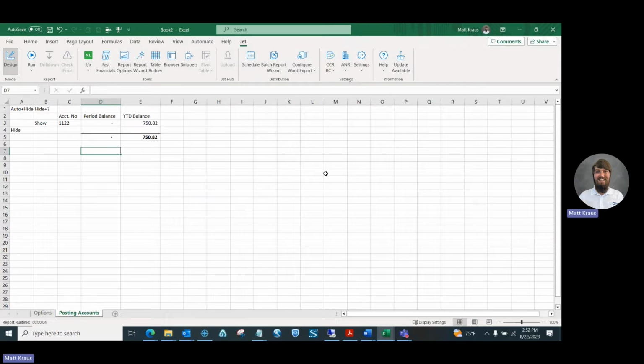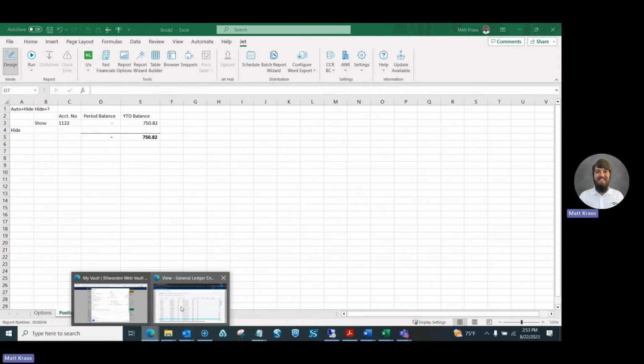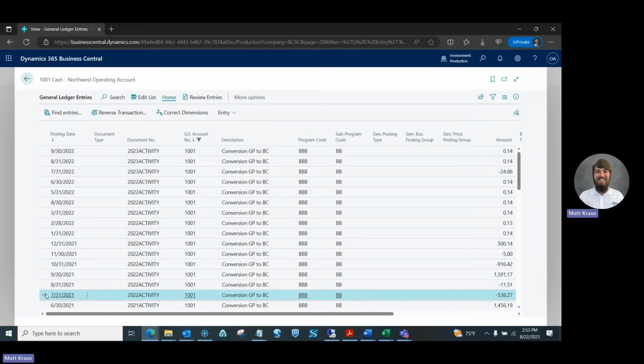I'm a business systems consultant with Opal Business Solutions, and today we will be looking at configuring a data source for Jet Reports for Business Central. Now, the assumption is that Jet Reports has already been installed on your computer, and now you're looking to configure how I have Jet Reports present my data in Business Central in Excel. So there will be a few ways we can do that.